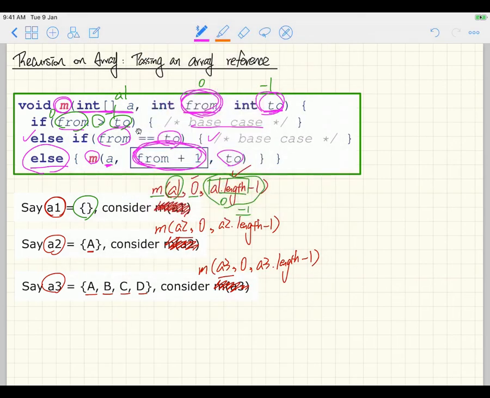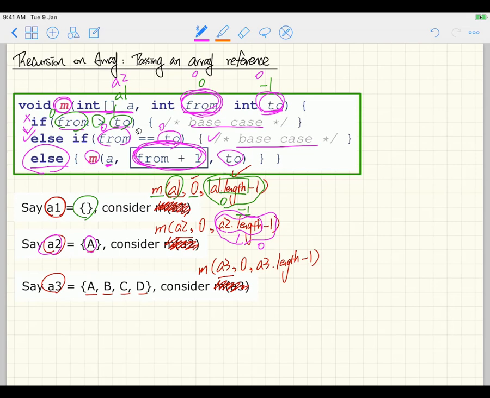The second base case is A2. And now we just got one single element. So that means A2, the length over here is 1. Okay, and then 1 minus 1, the last index will be just 0. So now it will be A2, we go from 0 to 0. It's also reaching one of the base cases, right? So we don't really reach the if part, but for the else if part, yes, we'll get there. Because 0 is equal to 0. So that means we will reach another base case. Okay? That's about the two base cases. Any question about it? Okay?